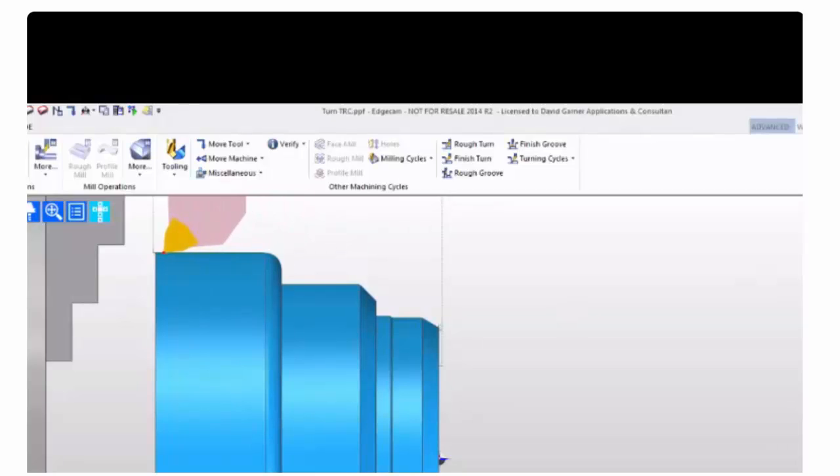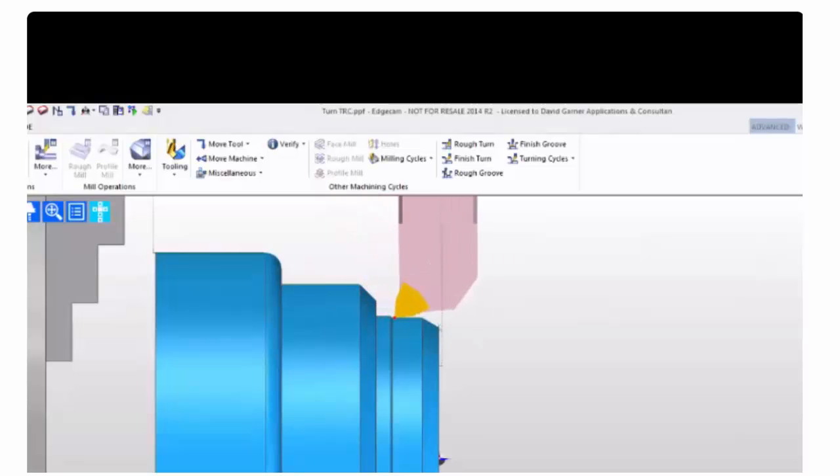Now if you imagine that we machined it this way, if you imagine that you're here behind that tool, you are now to the left of the component, so you are now using G41.